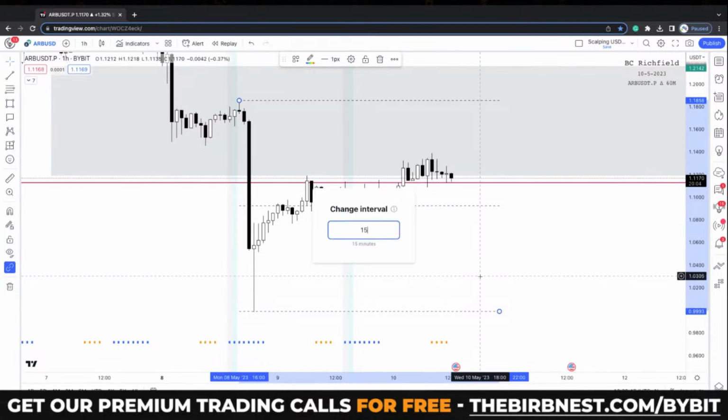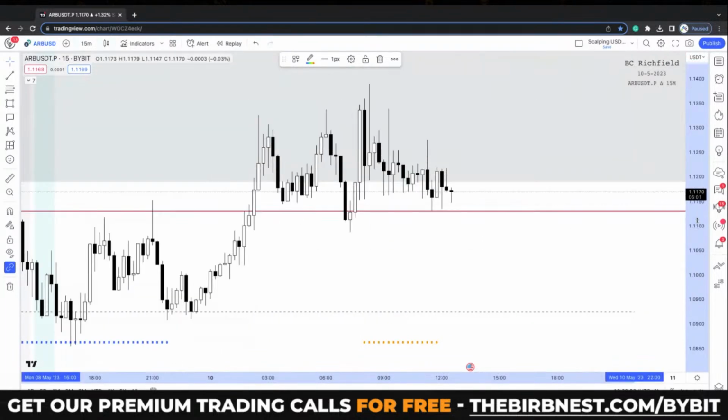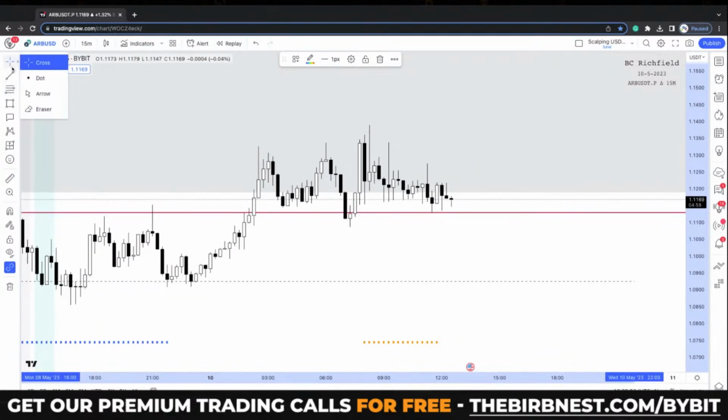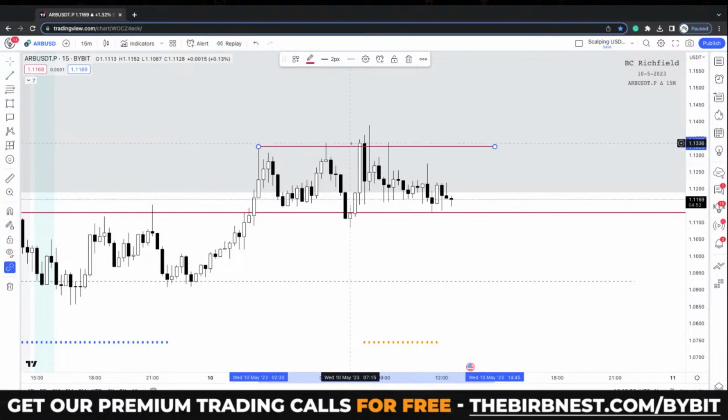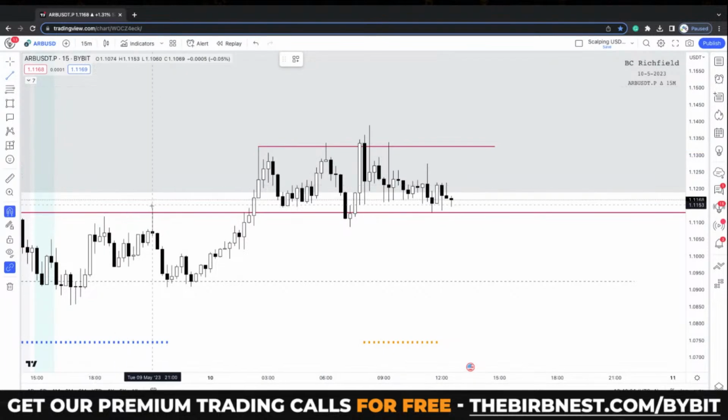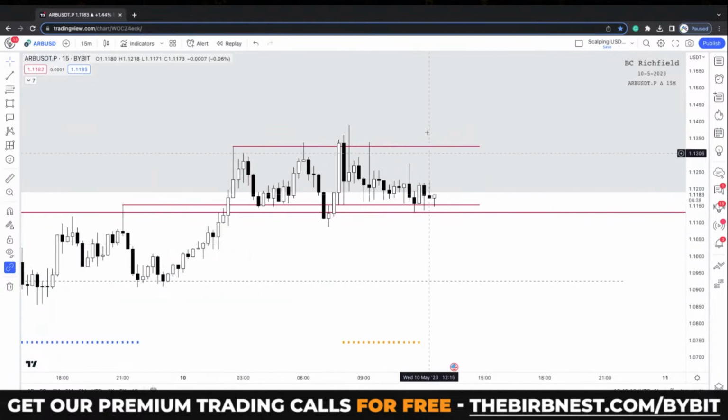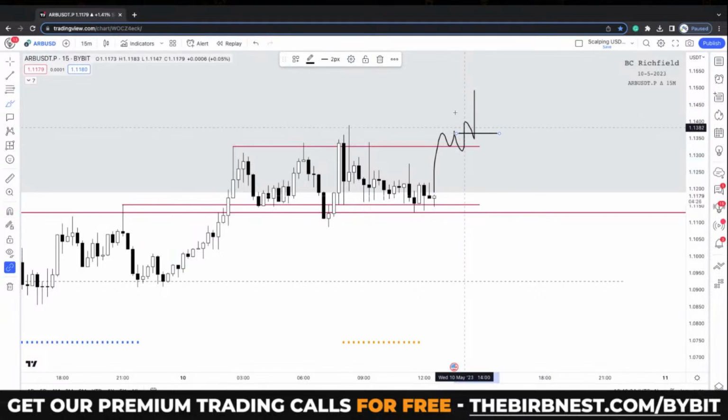I think actually I'll drop down to a 15-minute here just to get a cleaner indication of what we're doing. So I think this is probably what's capping the level here. Maybe this here, that kind of area anyway. So we can see we've got this key support here, and this is the resistance. On this time frame, I'd be looking for price to pull back and hold above here. Yeah, so up, something like this would be ideal. Look for that impulse move higher. We want to see displacement, then we're looking for a retrace into that before pushing up higher.